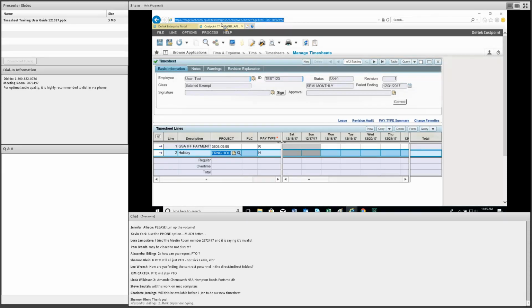And also, please note that the rules regarding the number of hours you work in a day, the number of hours you're required to work in a week or in a pay period, that has not changed. So just this system has changed. It's an upgraded system from your old Deltek system. This is just the latest version of that same Deltek system. So those rules still apply, and they will not change at all.